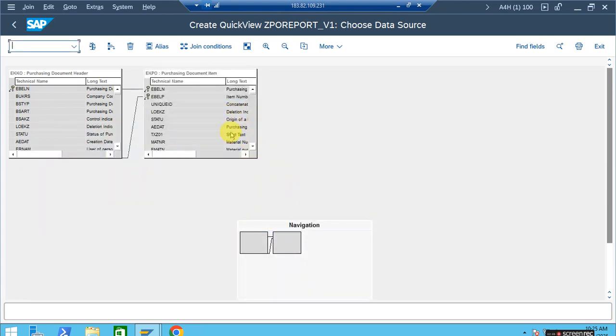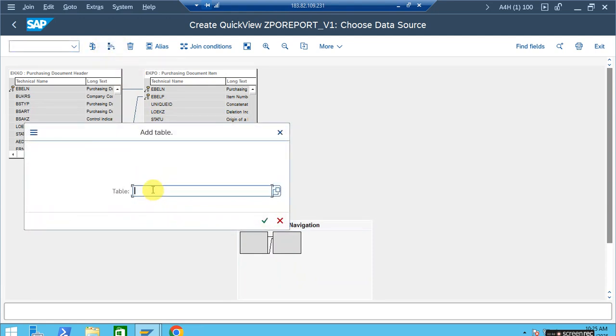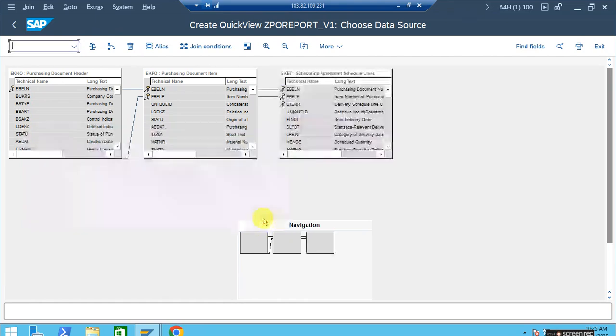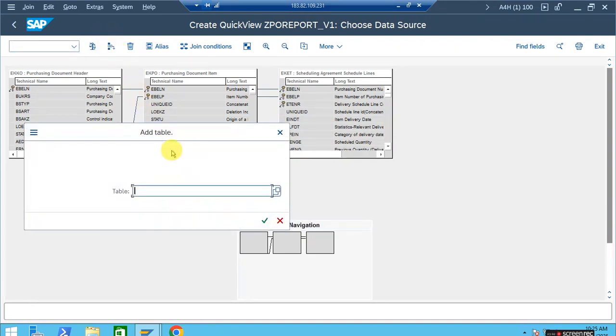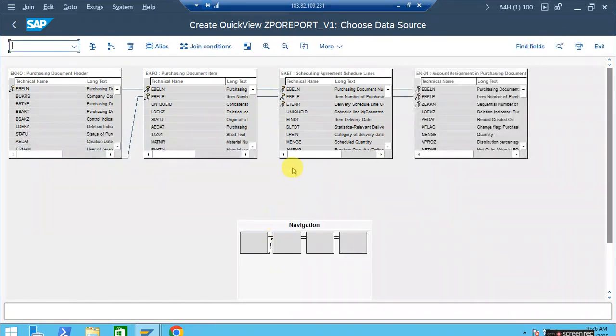If you want delivery or schedule line information, then you can insert one more table like the EKET table. If you want account assignment data, then you can add one more table. That table is the EKKN table. In the EKKN table, you will get information of the account assignment object like cost center, GL account, WBS, or order information.